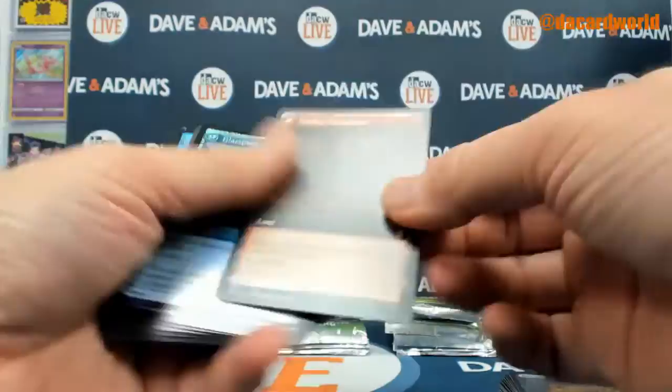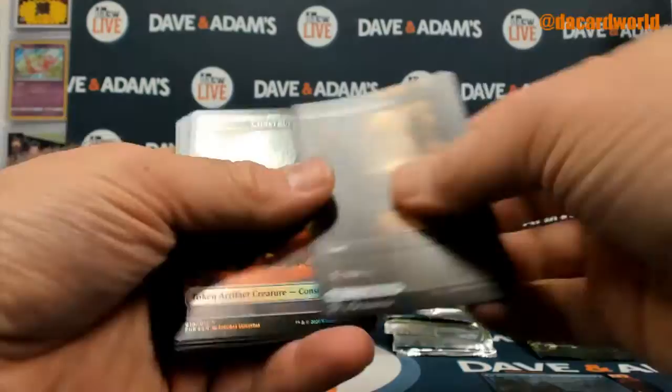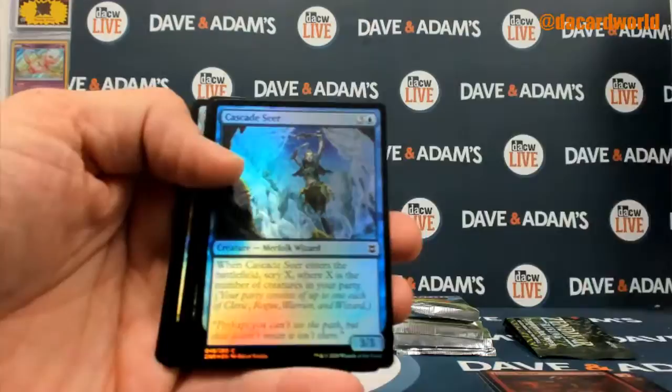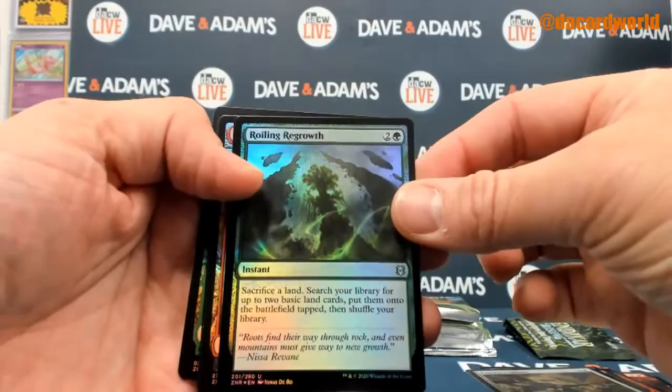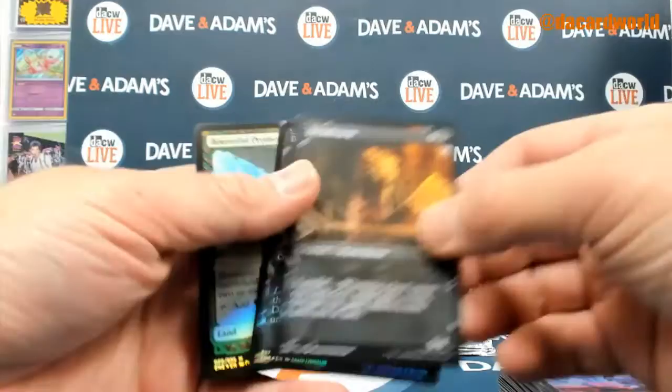Oh, there's four. Stoneforge and Awakening, so that's going to be a red card. The Glasspool Shore, Glasspool Mimic, so that's a blue card. Pathway, both land. Token Artifact. This way. Fissure Wizard. That's red card. The Blight Priest. Black. Rolling Regrowth. Basic Mountain. Dead Worm, so there's the non-foil, and then the foil version of that. Bountiful. All right.